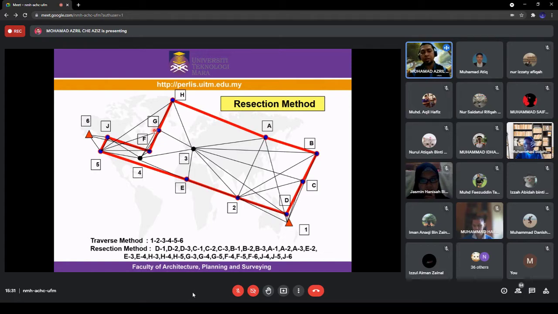From your traverse method, you cover the area. Once you cover the area, another thing is you are required to plant a new boundary mark for the corner where the boundary mark is missing, or the place where you are required to plant a new boundary mark.